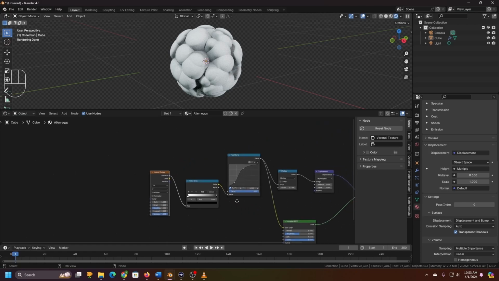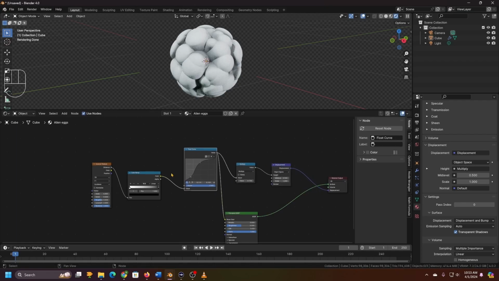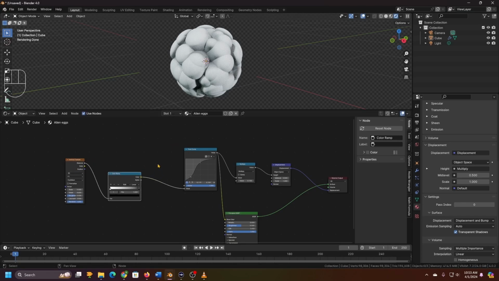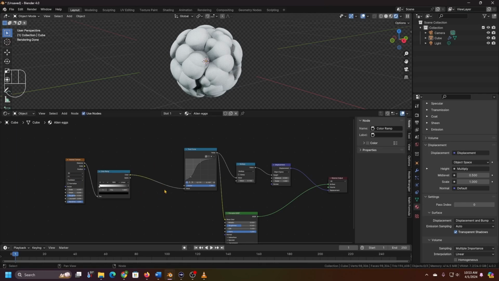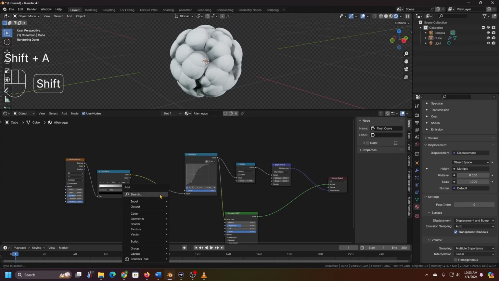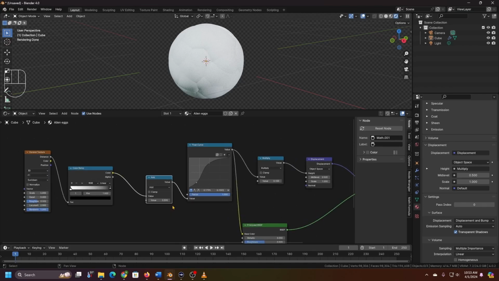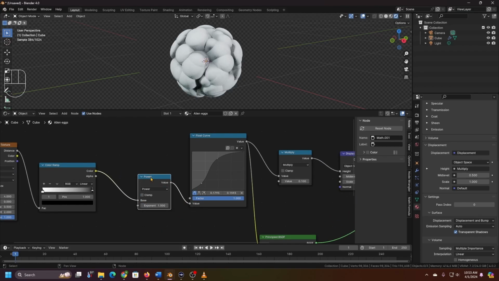The next thing that I want to do is provide an additional level of control over this shape. Eventually, rather than having to mess around with this full node network, we're going to want to have a set of simple input parameters that we can use to control the shape. So the next thing I'm going to do is add in this math power node. We're going to add in a math node, set this to power, and set the exponent to 1.